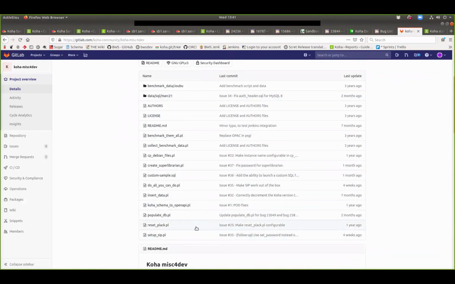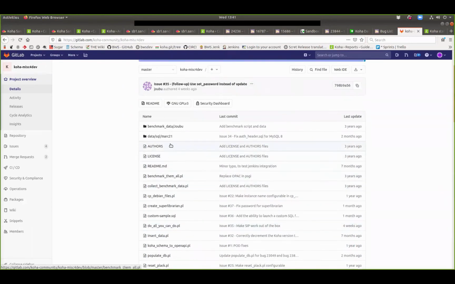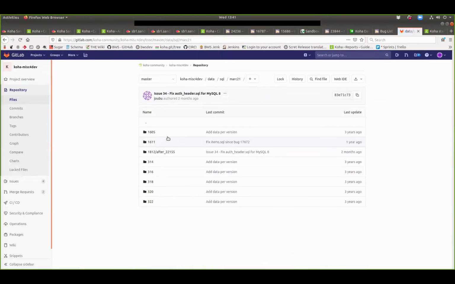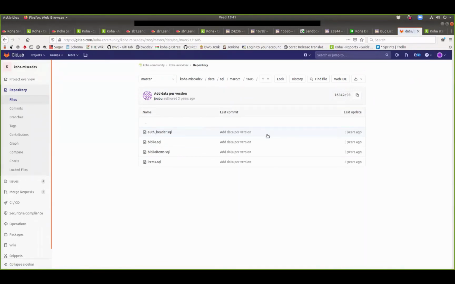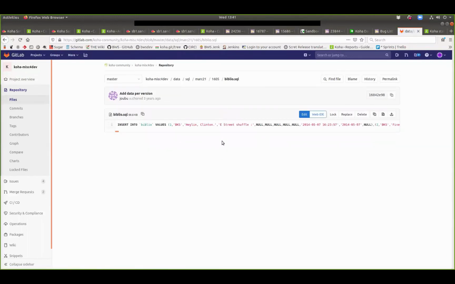This is what we use to run that log that installs the super library and installs all the files in this do what you can do PL. The data is here in the data SQL Mark 21. There is only Mark 21 data right now. That is what is done standard. And here there's the Biblio SQL, the item SQL, and I think we don't have like Mark records, we just force install the data directly. So if you want to come here and download that and look at it, you are free to.